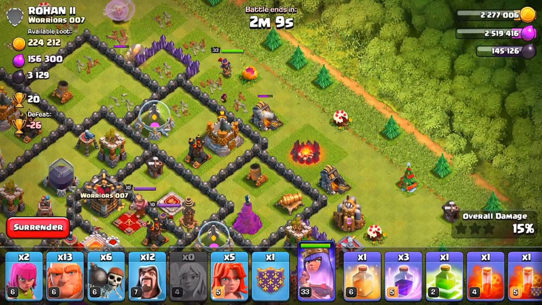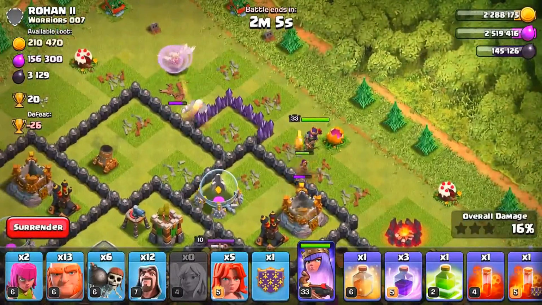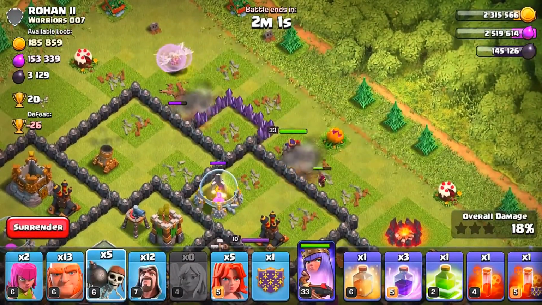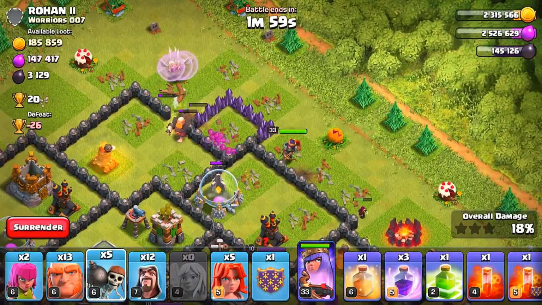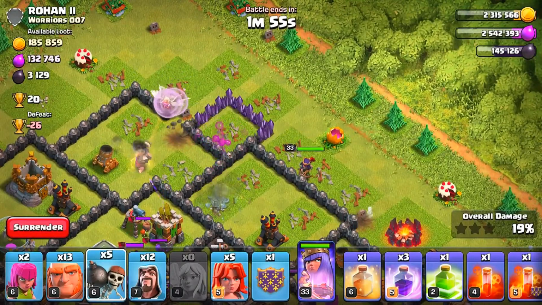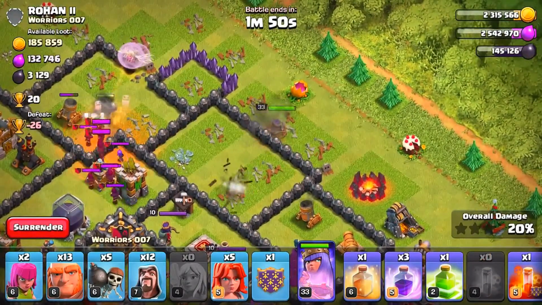So as you can see, I wanted the Archer Queen to go to the left hand side, but she's going to the right hand side, and I'm going to drop in a couple of wall breakers to help the giant out because the Archer Queen doesn't have the healers right now, which is obviously not good. We want the giant to die, so I'm hoping a spring trap or something does pop up, or the Clan Castle. That is also fine. I'm going to drop in a poison spell, sorry, on the Clan Castle though.